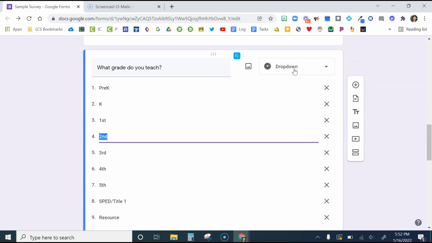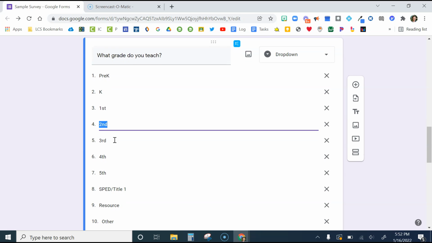Here is what's called the drop-down menu, and on this one all of the choices won't show at once. You'll have to click to see them, and I typically use this for when I'm surveying teachers. I write the grade level, and this would be preferable over asking them to fill in the grade level with just a short answer type of question. That way all of the second grade teachers are written in this type and it's easy to sort them.